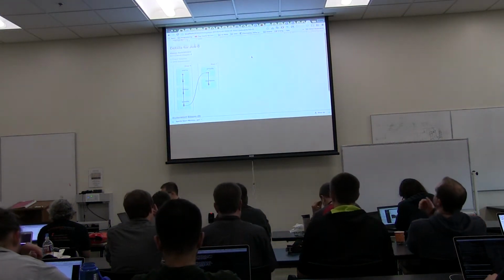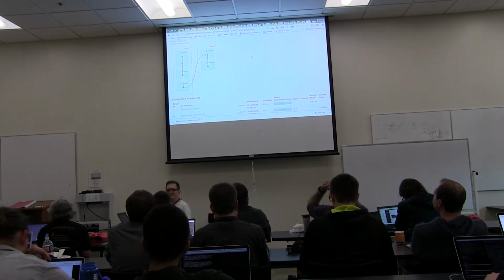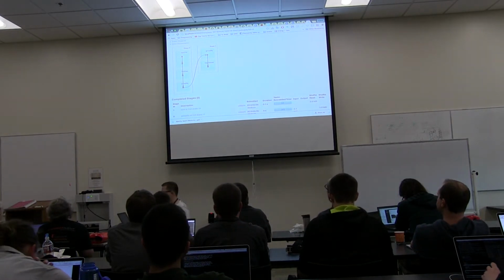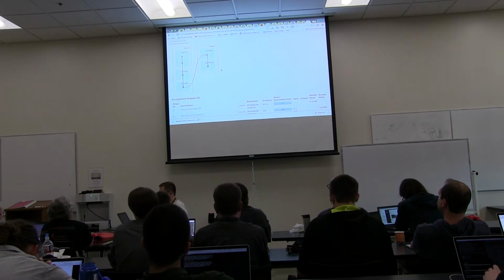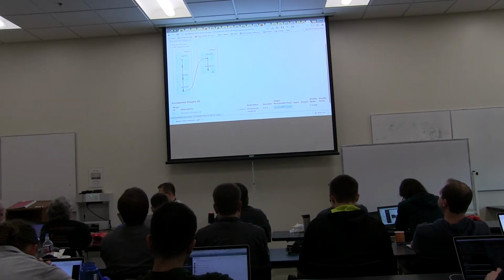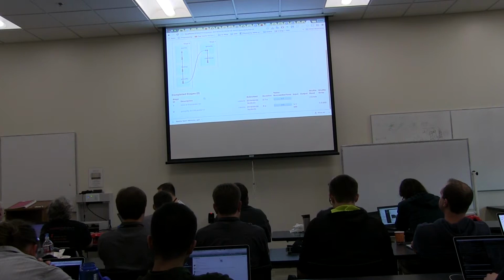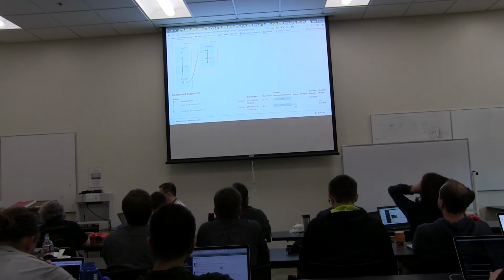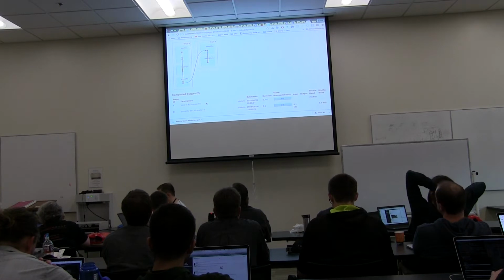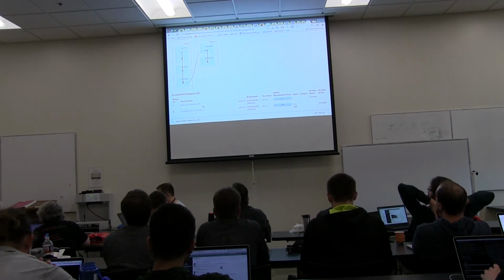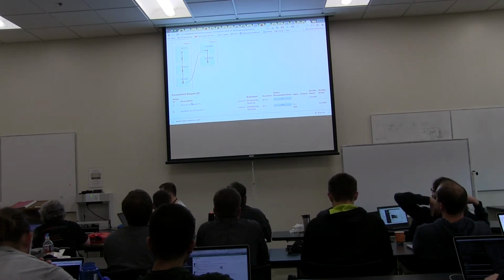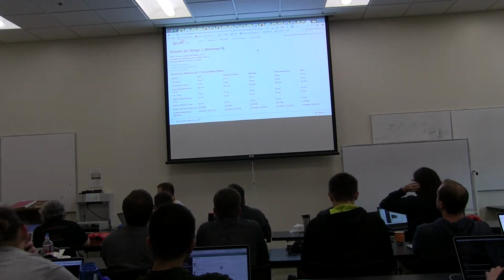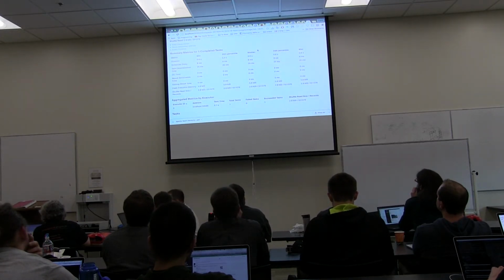Now, for that job, you have a better visualization than the debug string for your stages, so you can actually see what's going on, right? Like the first stage, the second stage, and stuff like that. You have more detailed information over here, so how much time it took, how many tasks it executed, what was the shuffle read, what was the shuffle write. We'll talk about what those are in a second. And we can go to a single stage as well, and you get a bunch of other information.